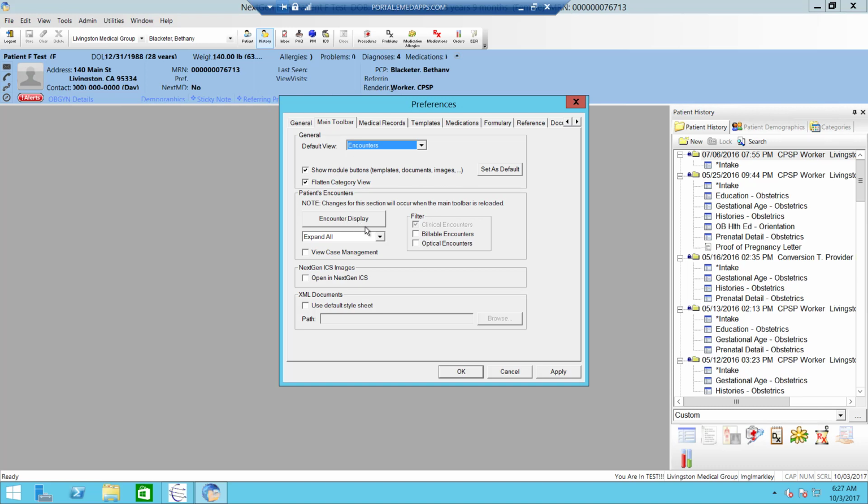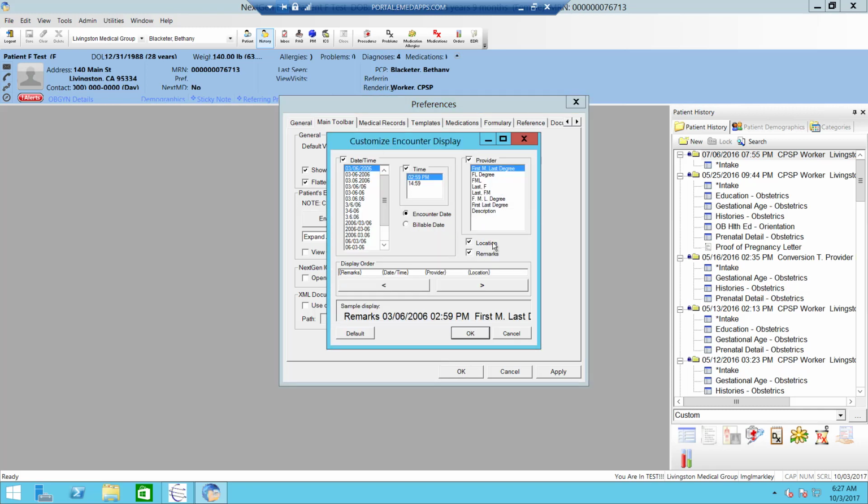Let's also go to the Encounter Display. If you click on the button that says Encounter Display, it will take you into here, and it will show you how your encounter is going to look, the title of the encounters. If you want to make it maybe a little bit more condensed, the date, you could condense it a little bit more.